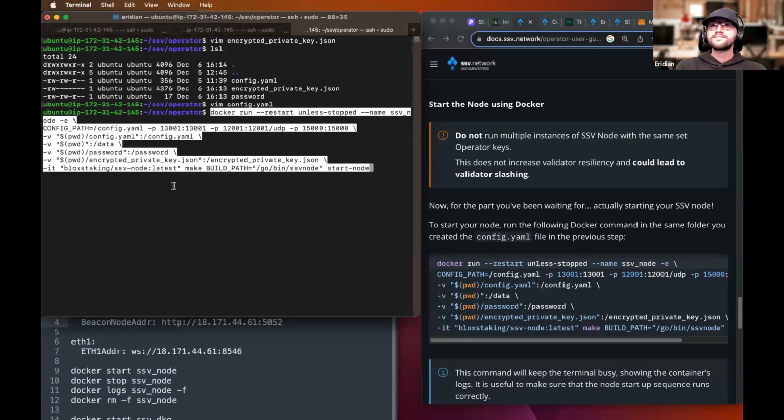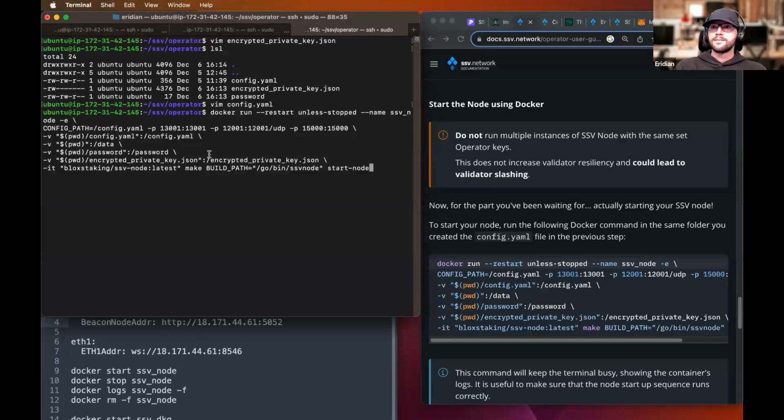Let's see what happens. Okay, so this is saying docker run --restart unless-stopped, and what that means is that it will keep trying to restart unless you actually tell it to stop. So some people ask, what happens if I turn my machine off once I've started it? Can I Control-C out of the console? What will happen? The answer is, as long as that restart unless-stopped setting is set, then it will continue to restart and to run.